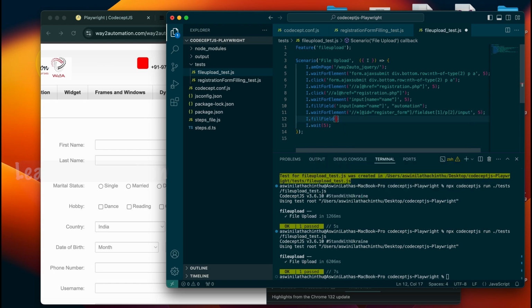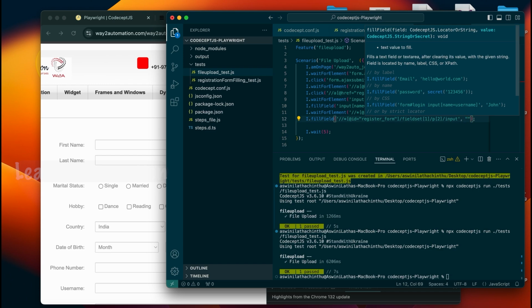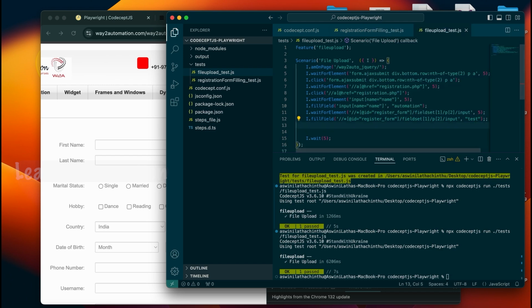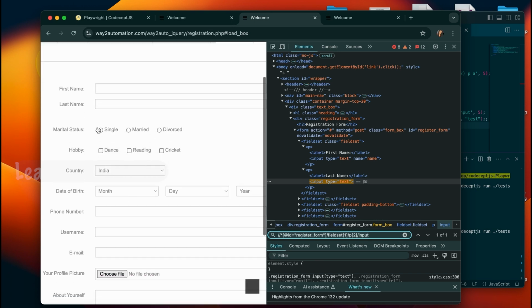So here, to fill the field, again enter the text. We can use the fillField function, and then the last name we need to pass here, and then what it is.